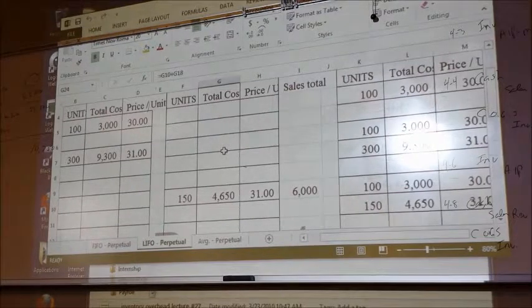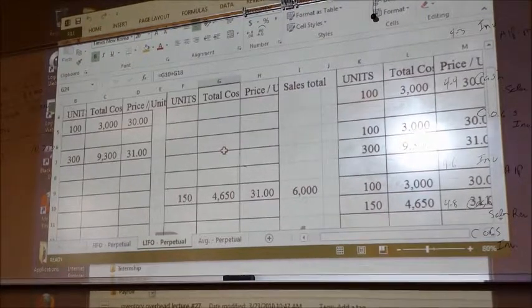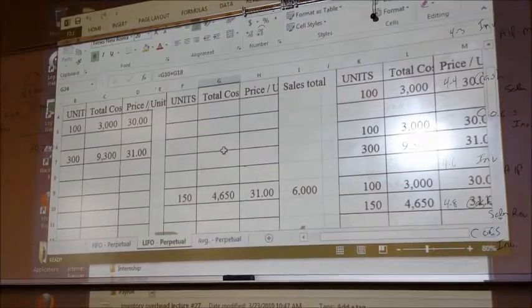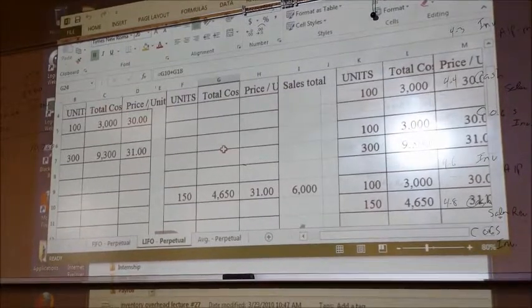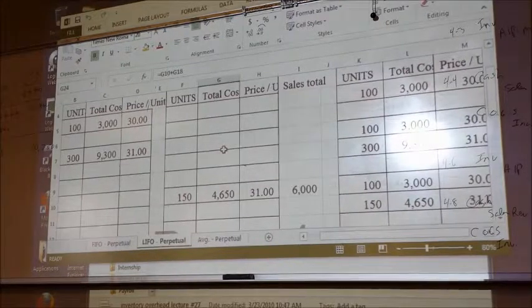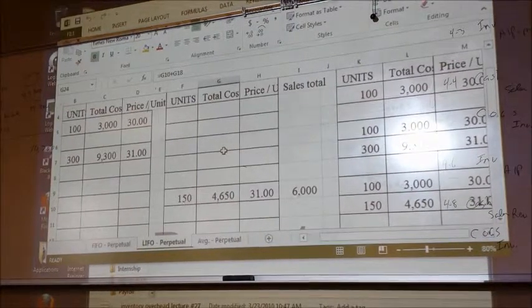If you have a higher net income, you pick the method that has higher net income, you're going to be paying higher taxes. We're going to see here the differences between the two, the gross profits. They're going to have a difference. And if you're in a corporation, you pay 30% on your net income. Would you rather pay 30% on a lower number or a higher number? Hopefully a lower number.